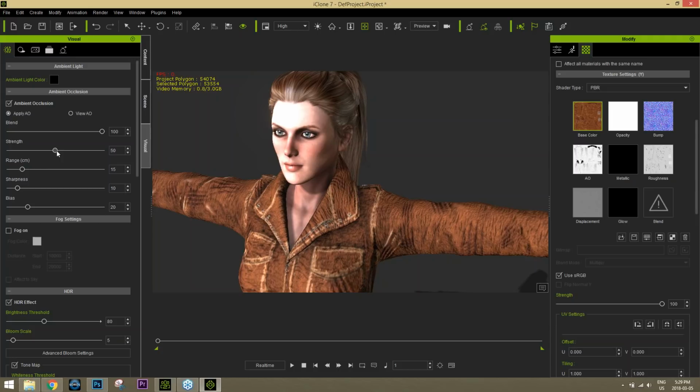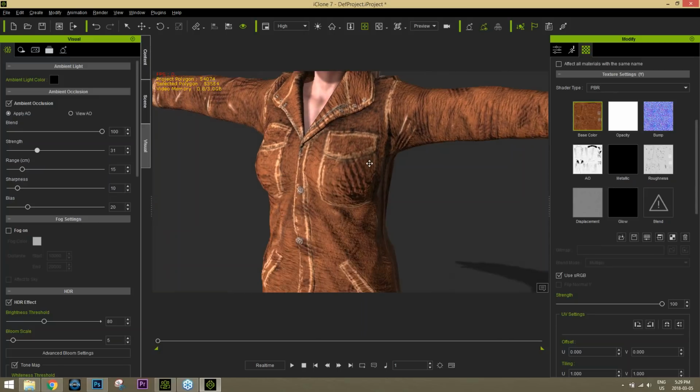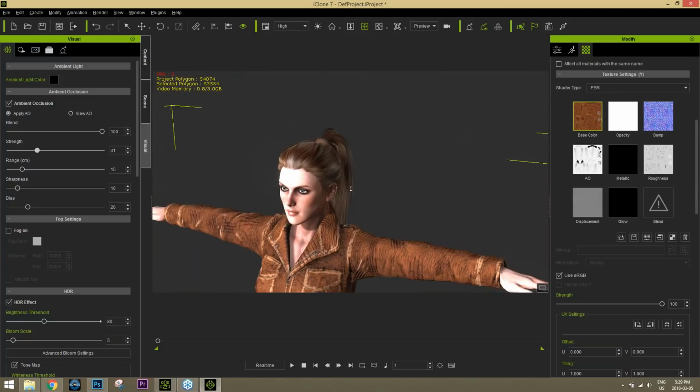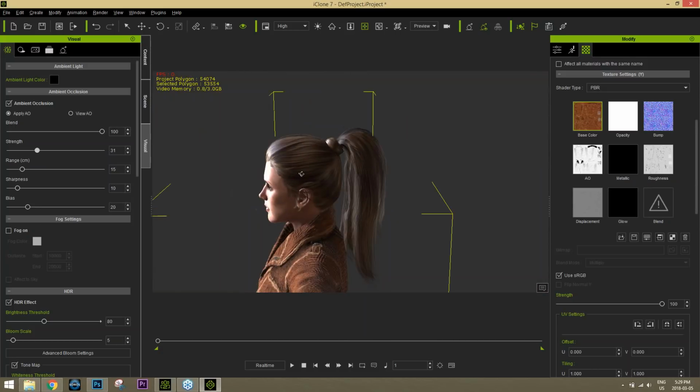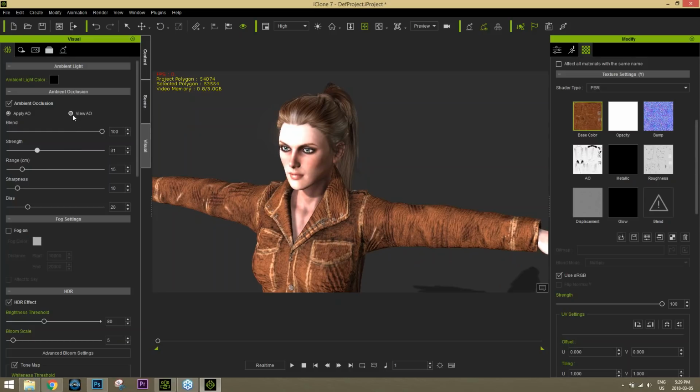If you decrease the strength, notice especially around her neck area, you see a very strong result there. So you can really emphasize certain shadowy areas. It works well not necessarily with characters, but with stone walls or textures or materials on buildings and stuff like that. Highly recommended. Of course, you have to find the balance.